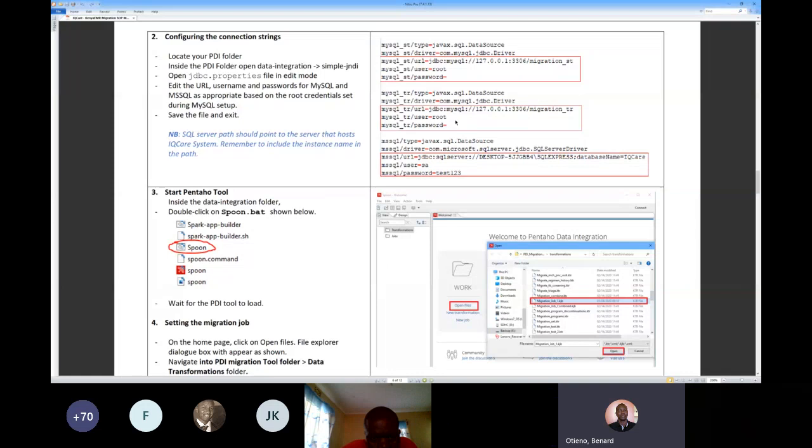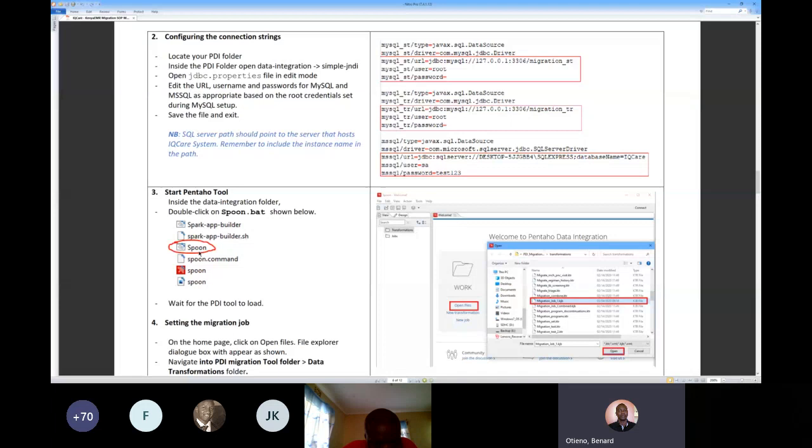So you save this configuration file. Once you save it, it is now time to start the Pentaho application. Still within the data integration folder, you'll scroll down and you'll see some batch files. One of the files that you need to launch, which will help you launch Pentaho, is called spoon. I don't know why it's called spoon. There is kitchen, there's spoon and everything else, but that's how it has been named. So you need to launch the spoon, which is highlighted in red. You may want to right click and launch it as admin, or you can just double click and launch it.